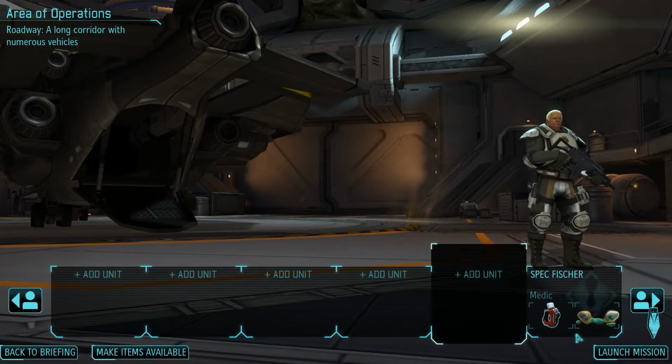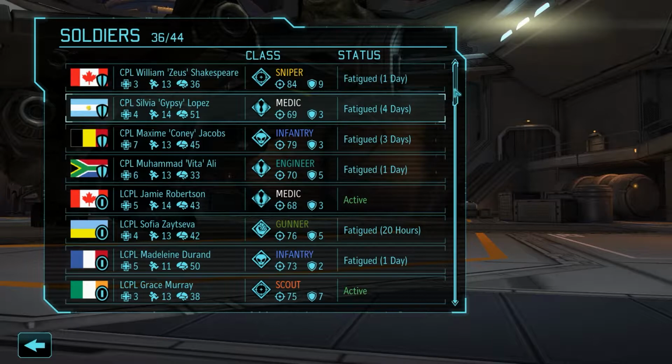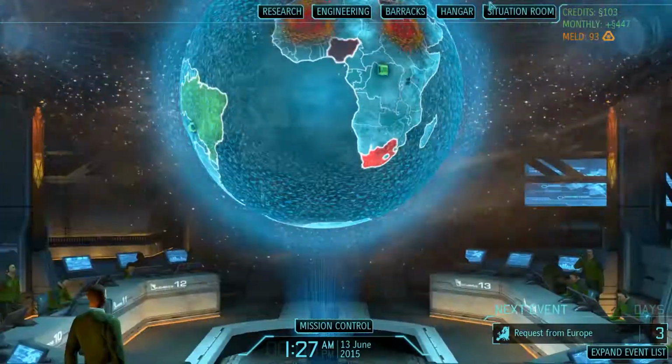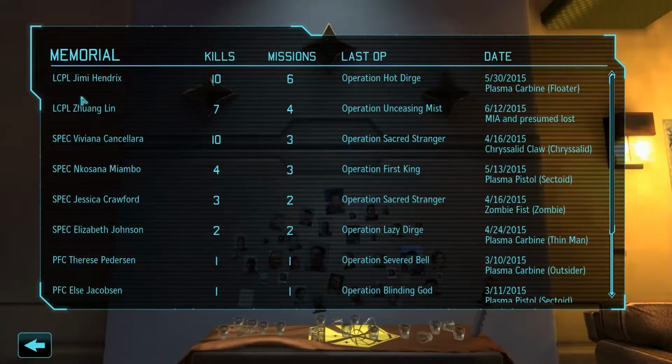Let's clear it all, as well as you, and see what we got here. So a lot of them are injured. We did lose... let me just quickly show you my hero, Zhuanglin. She covered operative out of the Exalt mission and had to pay with her life for this. Also, I lost Jimi Hendrix? Forgot about that. Damn it.